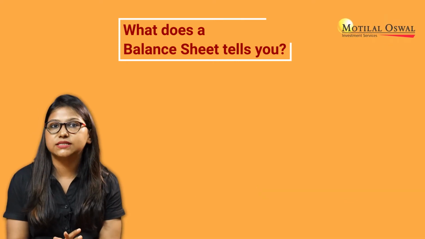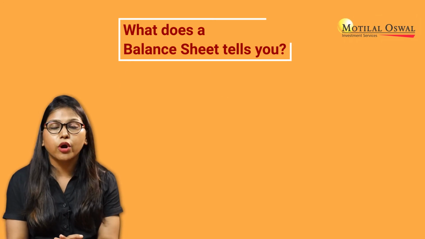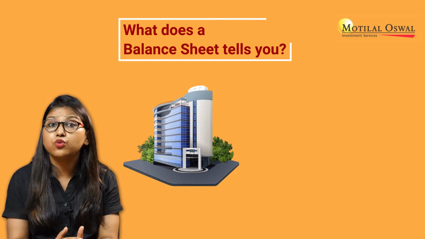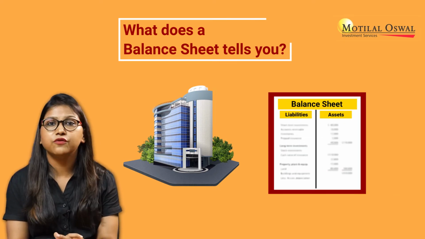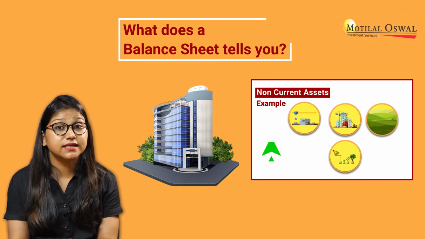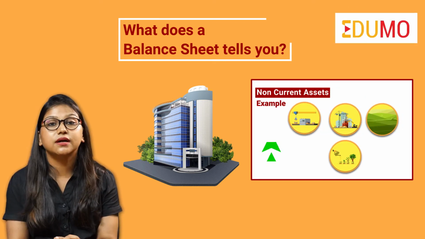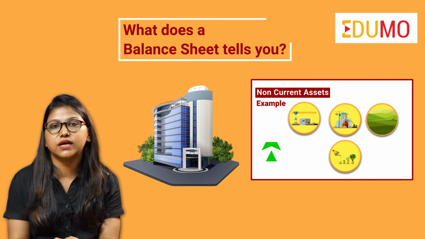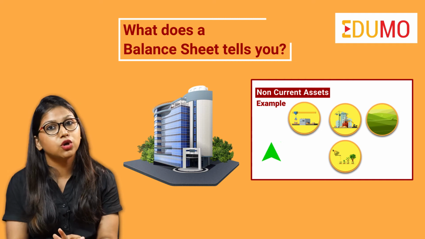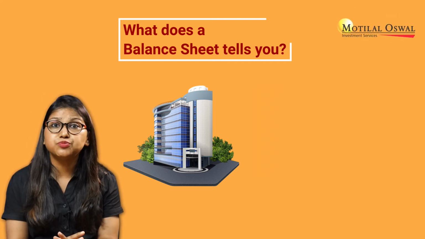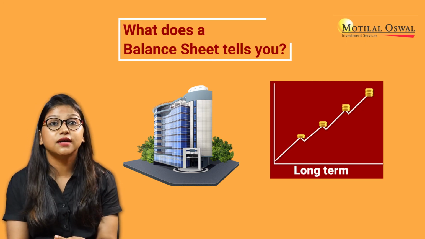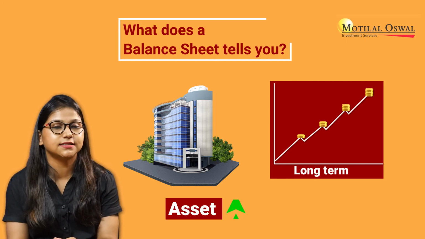Now coming to the next section of this video. What do all these things tell us about the company and how do we evaluate a balance sheet for investment decisions? If non-current assets increase, then that means that the company is creating more assets for itself, which can be used by the company over a longer period of time, which means the growth looks good for the company, and that is the reason the company is increasing its asset size.